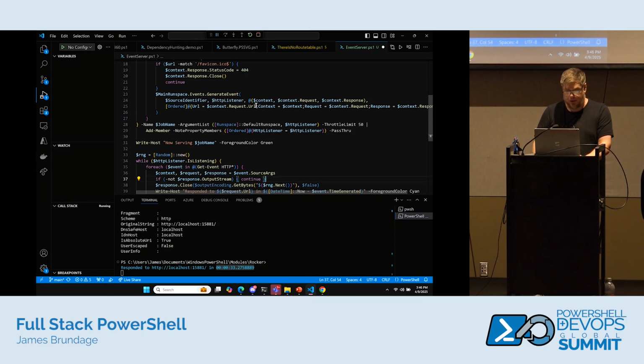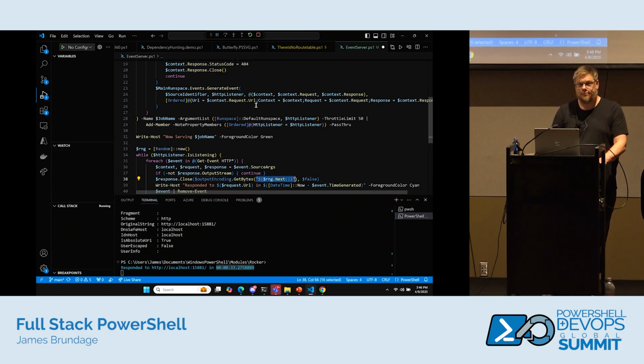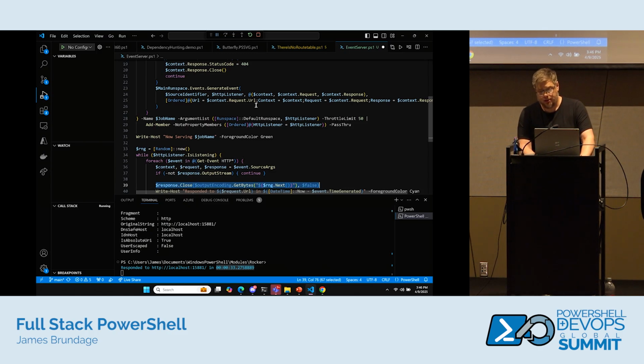If the response already had no output stream, it's responded, it's somehow still in my buffer, I don't want it, I don't care. So I continue. And then I go ahead and say, I'm going to close the response with the bytes of this string. And that's it. I have a server. In fact, I can basically start to put anything that I want here.